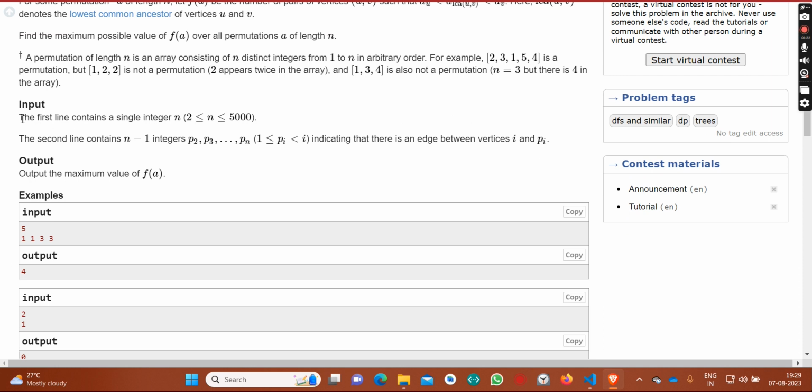The input pattern is that the first line contains the number of nodes in the tree, and the second line contains n minus 1 integers, basically the parents of each of the nodes.